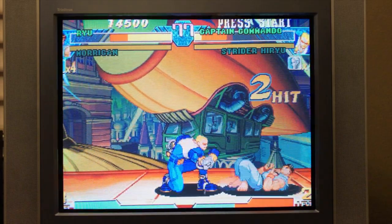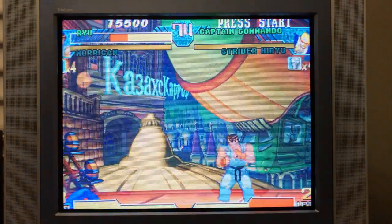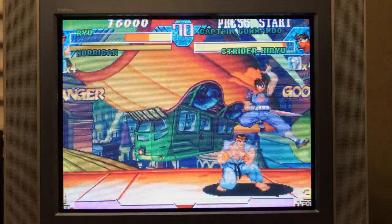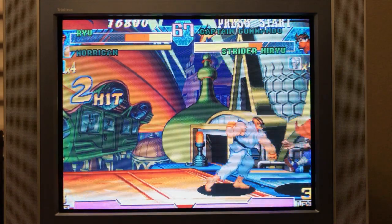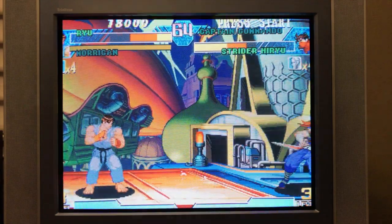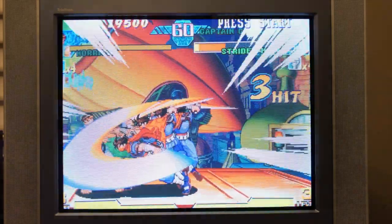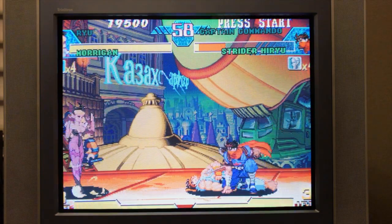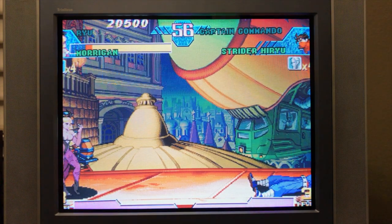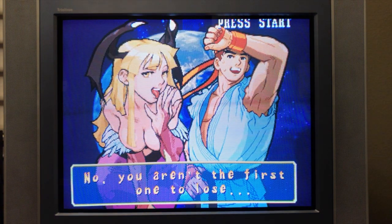It's kind of sad that CRTs are going the way of the dinosaur. At least right now it's still pretty easy to find a good CRT cheap on Craigslist, but I'm guessing within a few years that probably won't be the case anymore. I just picked up a 24-inch FB300 — not sure how many more TVs my wife is going to let me get before we clutter up the house, so I'm trying to enjoy it while it lasts. It's a really great TV; the only real problem is that the upper left seems a bit blurry — I've owned several Trinitrons and they all seem to have the same problem, so maybe it's a design flaw. Anyways, that's enough rambling for now. Thank you again, and especially to everyone who supported this project so far.